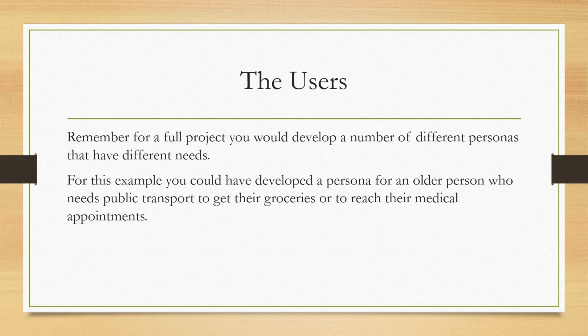For this scenario, we could have developed another persona. We could have decided that we would have an older person who's reliant on public transport in Benjamin Heads, and they need the system to be flexible enough so they can find out when's an opportune time for them to get their groceries or to reach their medical appointments, so they don't have to spend all day sitting around town. And we could find that as their need, want, or requirement. So there's lots of opportunities to develop personas, and you'll become quite good and quite quick at this process as time moves forward.